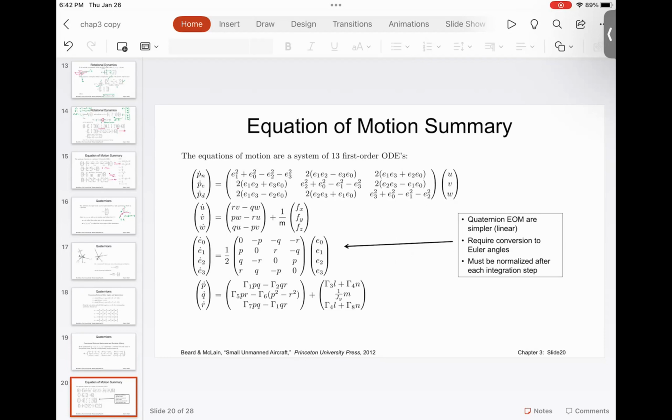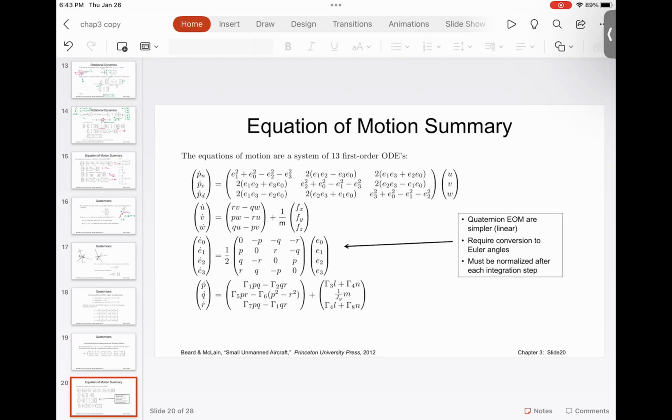Now, this is the most important slide you need to understand for your project. If I want to use the quaternion implementation, remember earlier we had 12 equations, but since a quaternion has 4 elements, not 3, now I get 13 equations. And these equations are, let me be very clear. In the first 3 equations, you had a direction cosine matrix sitting in there. Do you agree with me? Cosine phi, sine theta, all those values.